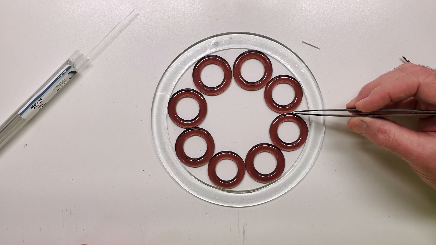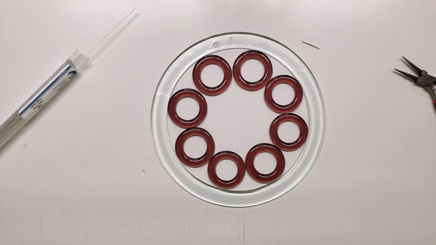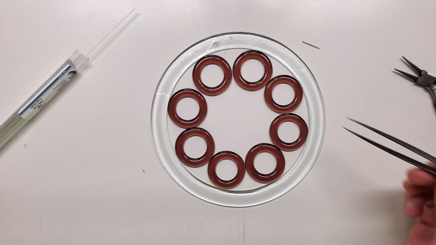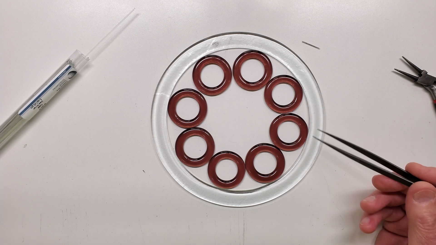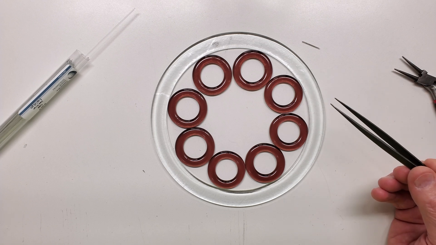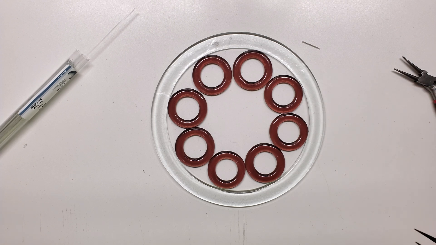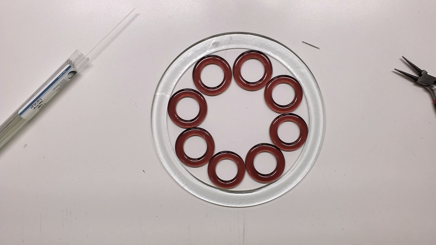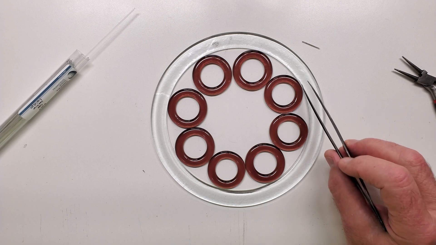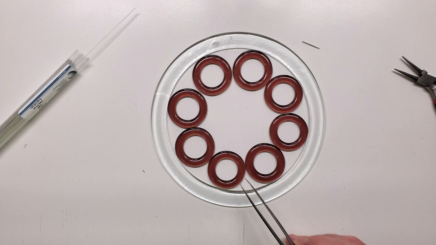What this will do is, as the kiln heats up, these little bits of stringer will melt first and they will also, hopefully, give us enough material to fill any void that might develop during the expansion stage between all of these gaps.